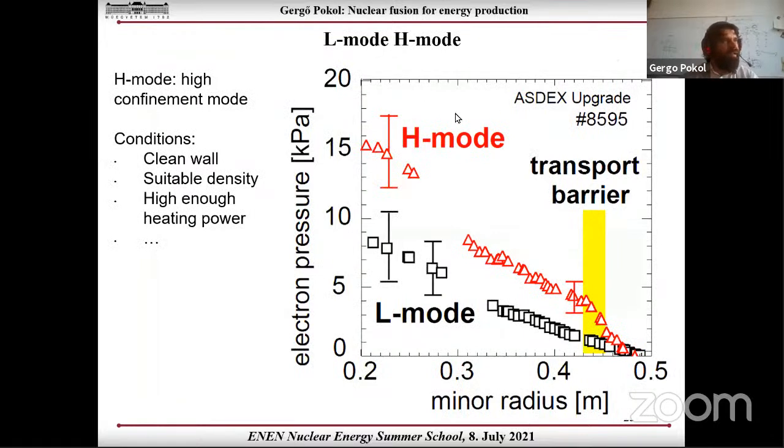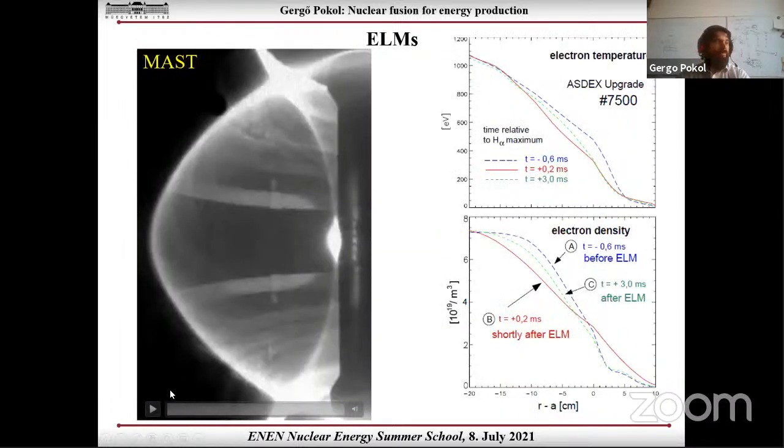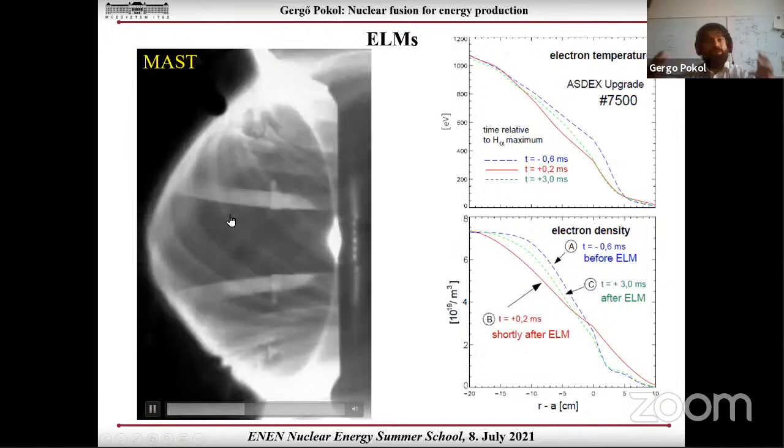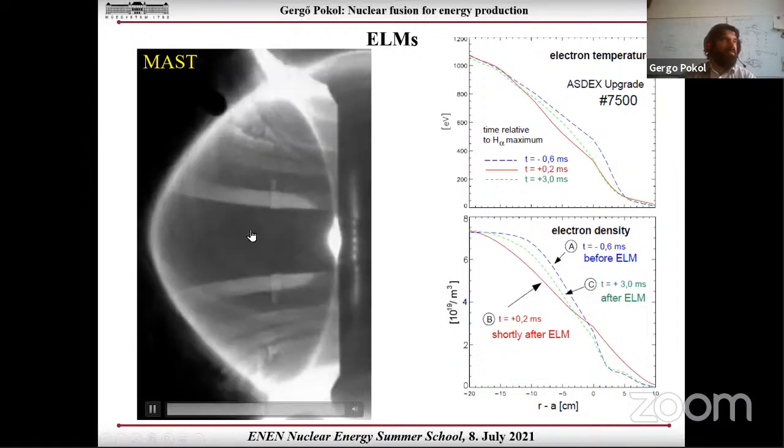And there are advanced ways of confining plasma. One is H mode, which is very nice because we have this transport barrier at the edge where the turbulent transport is mostly switched off. The problem here is that the gradient can become too steep. And if it's too steep, it produces edge localized modes. These are large scale modes that really modify the plasma there.